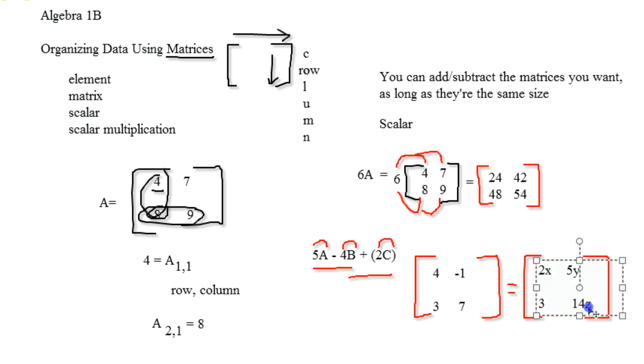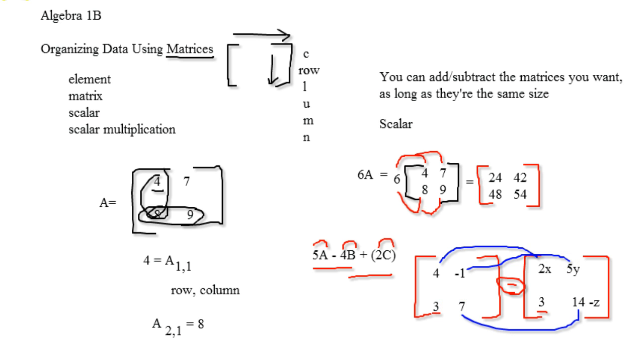Or you know what, let's make that a 14 minus z. There we go. That looks much better. Now this looks like a bunch of gibberish at first, and you're like, what does this mean? Well, what this equal sign is saying is that these two matrices are equal, and if you look in the second row, first column number, they are both equal, so that means that these two are equivalent. And what that means is I can find the value of the variables by setting these equal to each other.